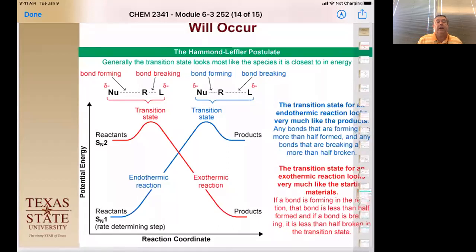Okay, in the case of our SN1, we're forming an intermediate. Our intermediate is the product of that first reaction here and is higher in energy than our starting material. Therefore, our transition state looks more like our product, meaning we're breaking the bond first before we ever form a new bond. And therefore, that's going to give us that endergonic or endothermic side of reaction. So we can look at the system as the SN1 is more starting material-like, and the SN2 is more product type.